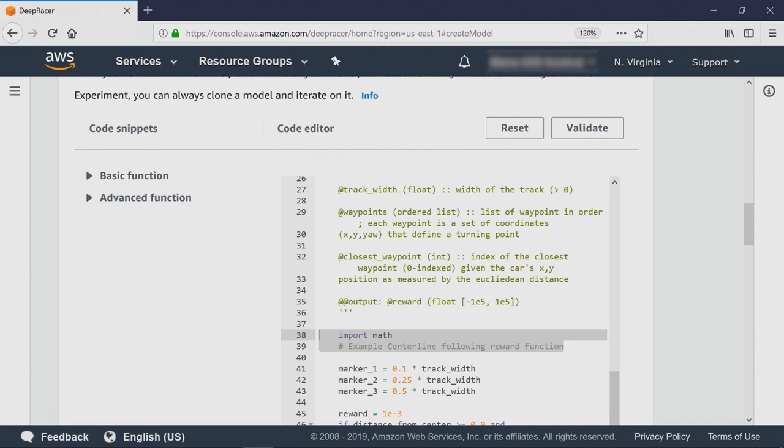The first thing to note is that AWS DeepRacer offers you two different versions of the reward function to get started with. You've got basic and advanced. Now, these are both templates you can use right off the shelf. The difference is the number of actions they're providing rewards for. The basic version is set up to just reward one specific type of action, whereas the advanced version rewards and honestly punishes two different types of actions.